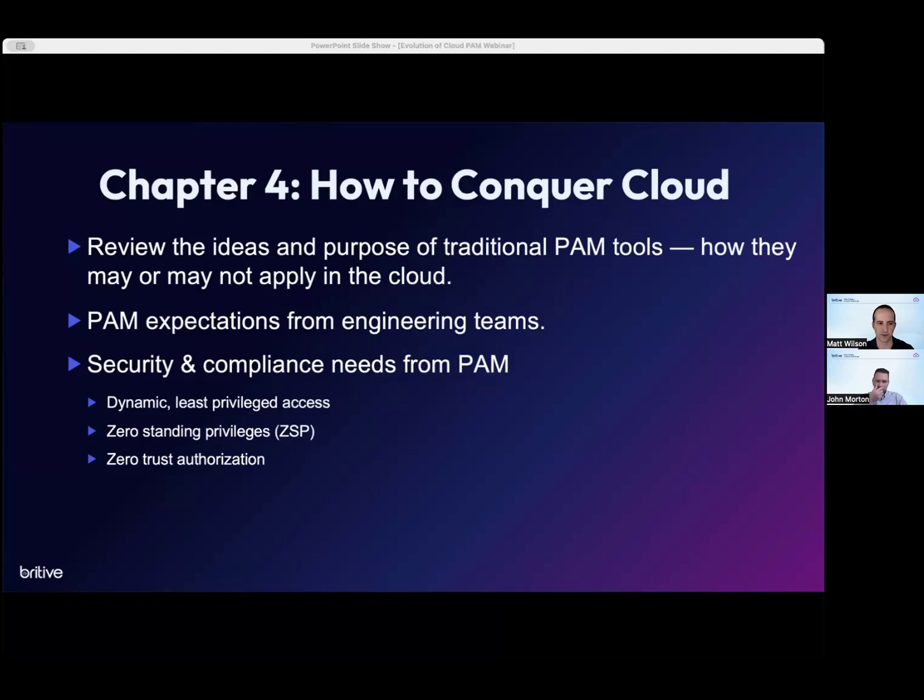Okay, so that sounds like zero standing privileges not only feeds into that, it's almost a requirement for zero trust, because I have to reprove every time and give it back. That's the ultimate evolution. And maybe not you as a human, maybe there are automated ways to do it, but the key is there's nothing to steal if somebody stole your credentials.